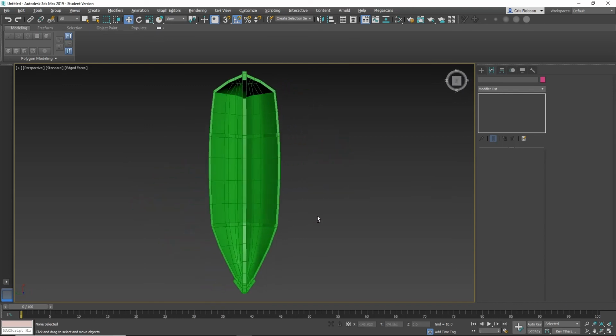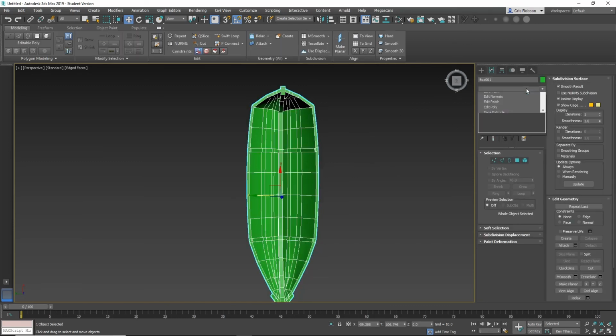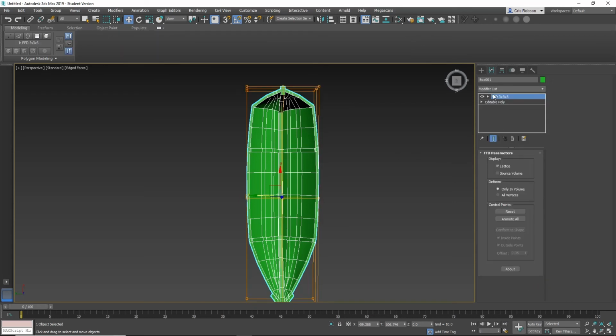Okay, that's not bad. Now, one last thing that I want to do is drop on another FFD, which is our deform. Can't do it unless I've selected the boat, unfortunately. Here we go. FFD 3x3x3, and I'm going to open that up, control points, and just select these ones.